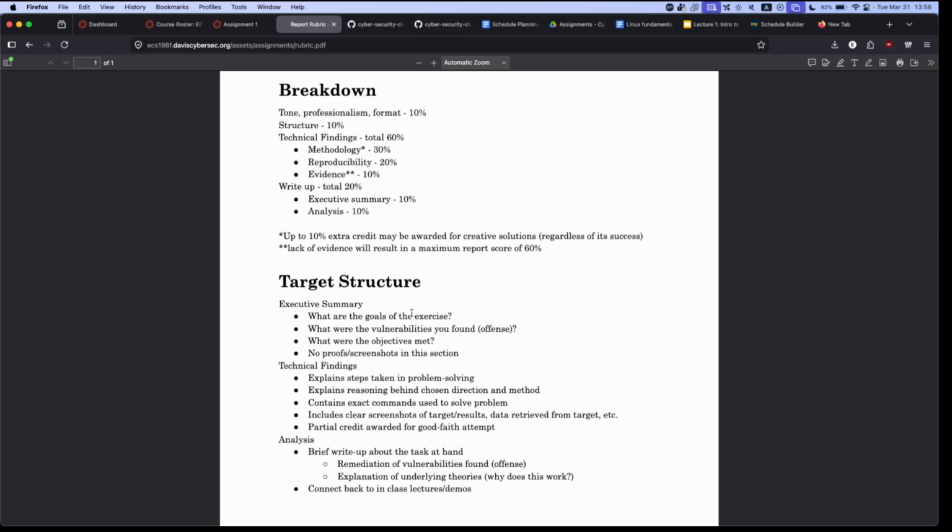We'll emphasize that part of the process of showing proof and documenting what you did is also allowing us to give partial credit. Even if you weren't successful in some, show us what you did so we can acknowledge your effort for the time you put in. Because it is really frustrating to just spend hours on a thing and then it yields no tangible result. So we want to give you at least some credit for the effort you put in.